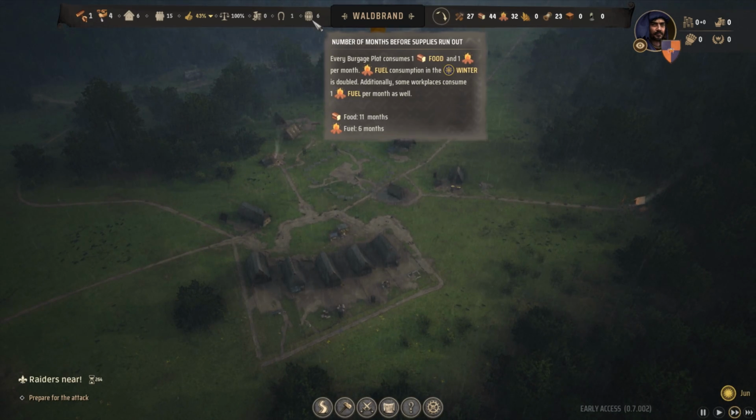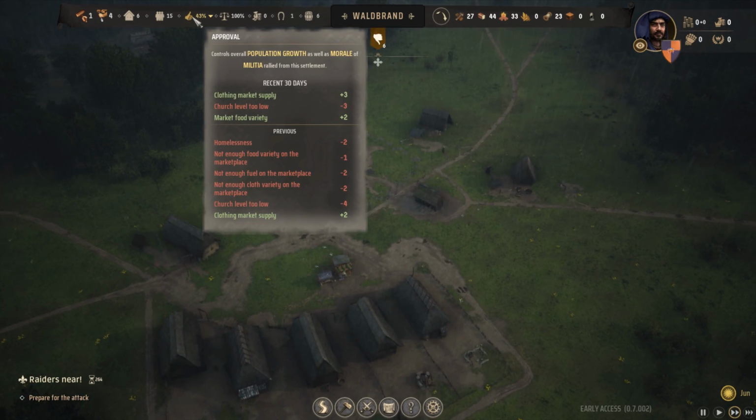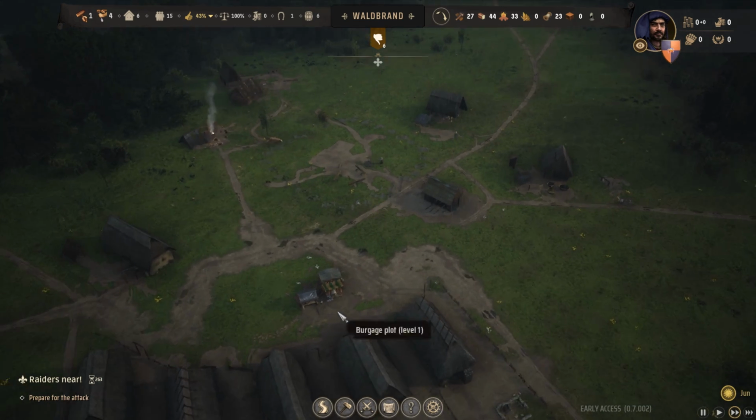Okay, we have 6 months worth of fuel, finally. Hopefully people stop complaining about there not being enough. The approval is going up. The main thing we need to fix is the market, is the church situation.